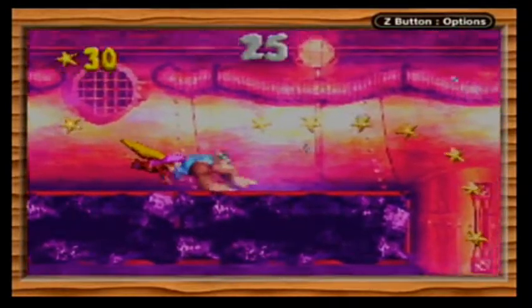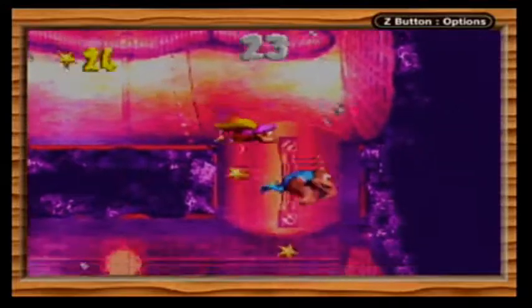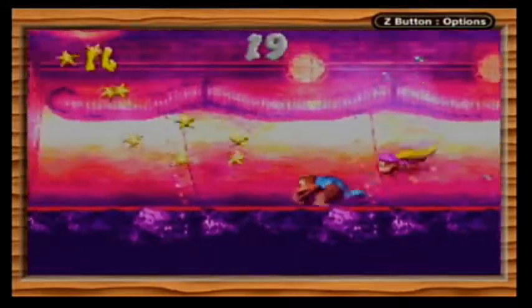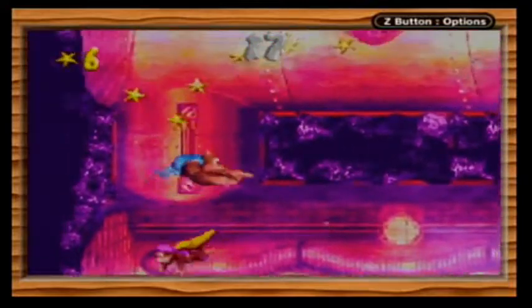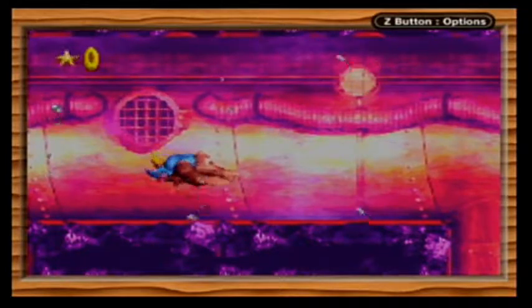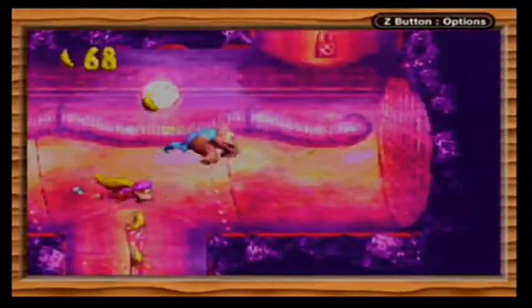Ho-ho! Bonus barrel. 30 stars. This should be simple enough, as long as I don't pull any enemies in here. No siree! That was super simple. And on that note, we can bid Poisonous Pipeline adieu. Oh, I got the G again, apparently. That's kind of amusing.